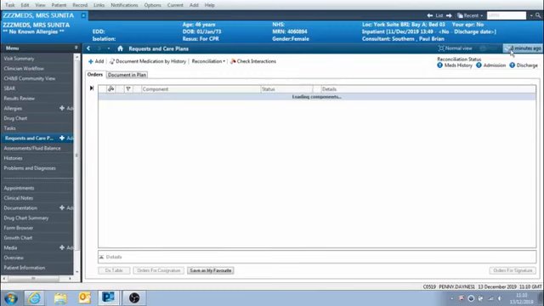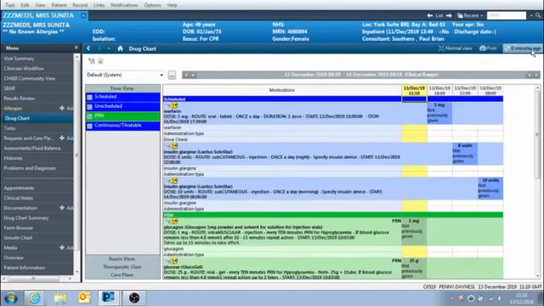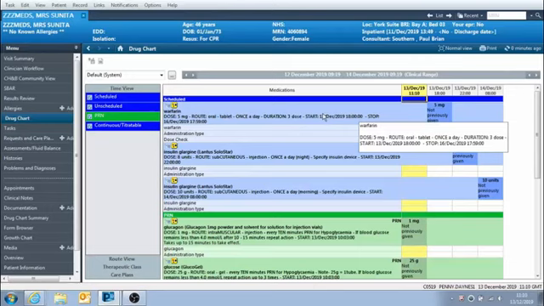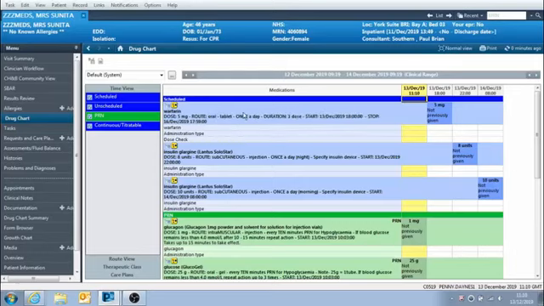Just going to refresh the screen, and I'm going to go to the drug chart to make sure that Warfarin is prescribed. You can see here Warfarin's been prescribed as intended for 3 doses. After this, you will then need to review the bloods and check the INR, and then continue at the next doses that you need.